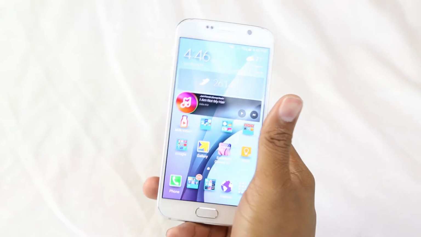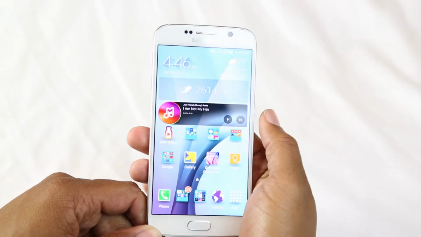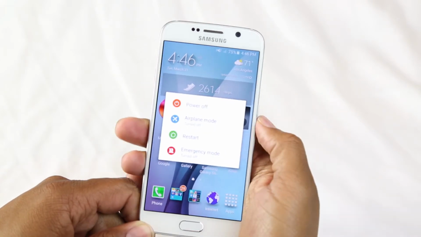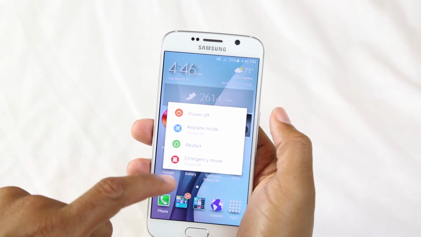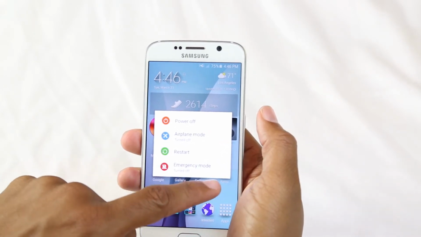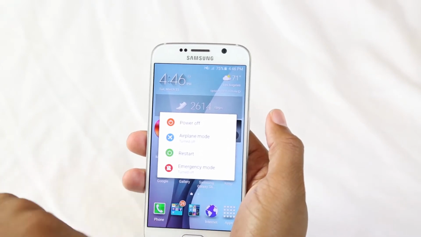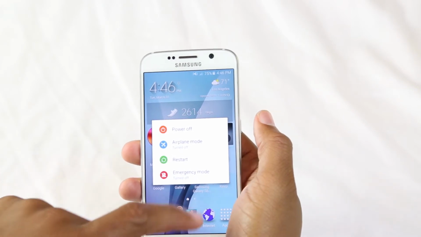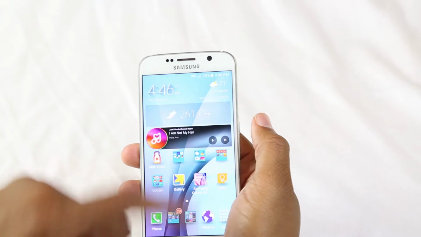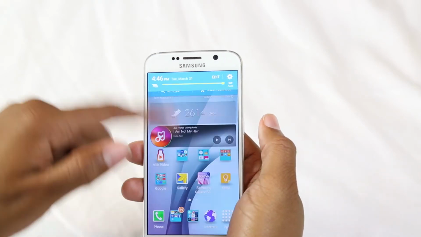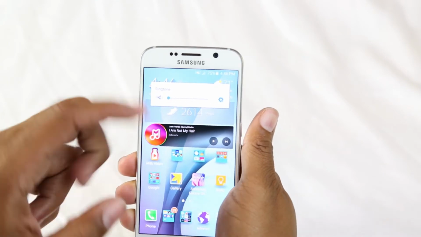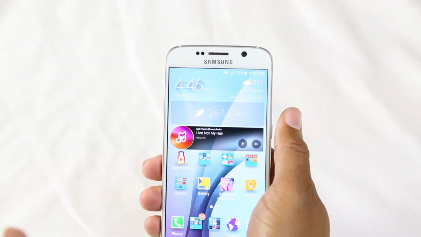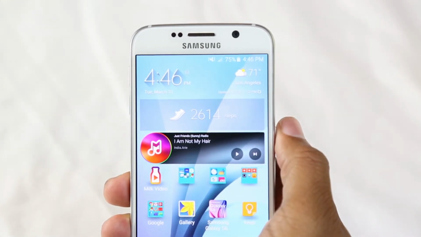The third thing is, again, kind of a TouchWiz feature that was stripped away. When you hold the power standby button, you used to have an option on S5 and Note 4 where you could actually mute your phone or silence it right from here. It'd be right underneath here. But now they've actually taken that away. So now you only have your power off, airplane mode, restart, and emergency mode. And unfortunately, the only way to put the phone on vibrate is you do have to swipe down and either hit vibrate, or you do have to hit your volume and go all the way down, or hit your wheel there and turn it down. So kind of sad about that. I used to use that, definitely will miss that feature.